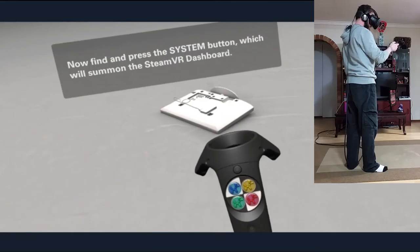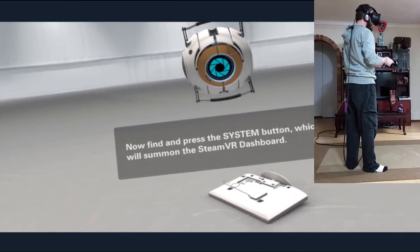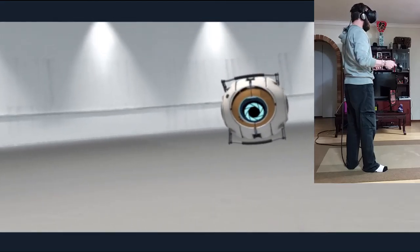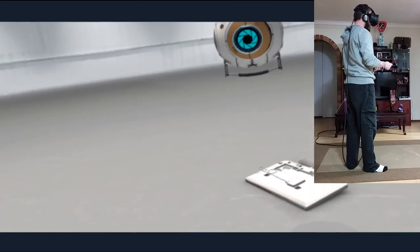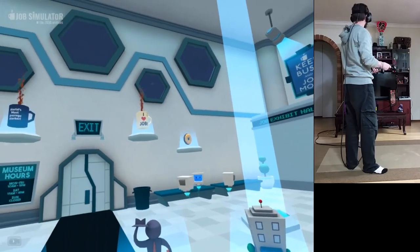Now, find and press the system button, which will summon the Steam VR dashboard. Yeah, I apologize in advance if I punch anybody. Here it is, the Steam VR dashboard. Note that most VR experiences will pause while the dashboard is on screen. You can use the trigger to select items on the dashboard. I broke it. He said to press it. Yeah, I did the same thing.